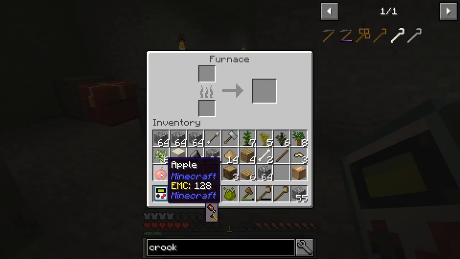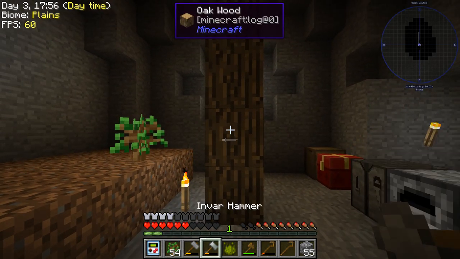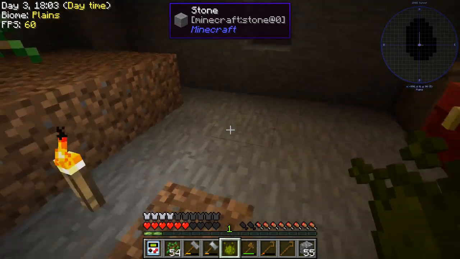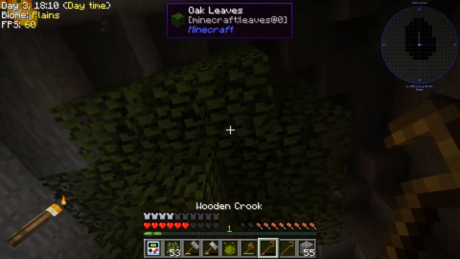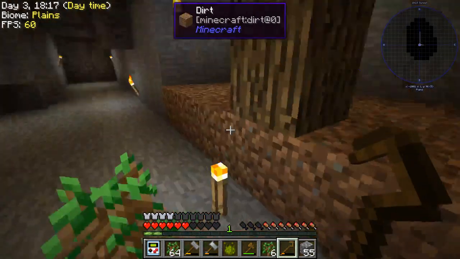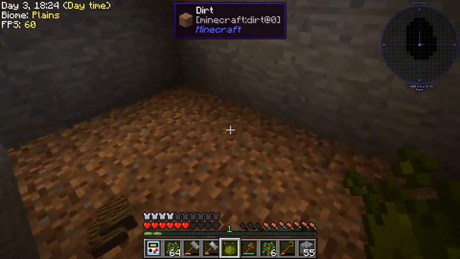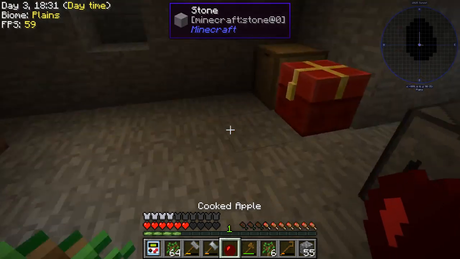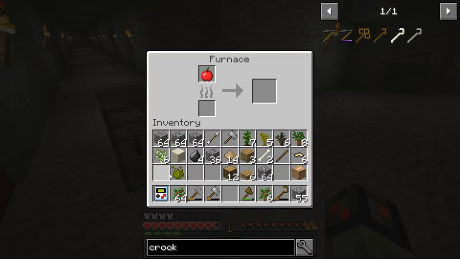You said I should cook an apple? Yes. Gives you more saturation. I got trapped in a tree on my way to my workbench. Wow, stone crooks do not last long. Or sorry, wooden crooks don't last long. Oh, but that gave me a lot of food.